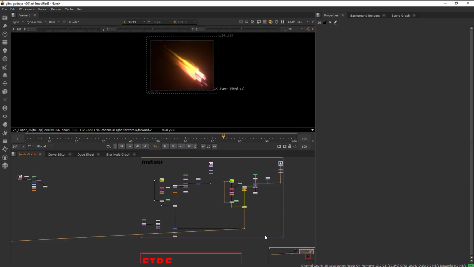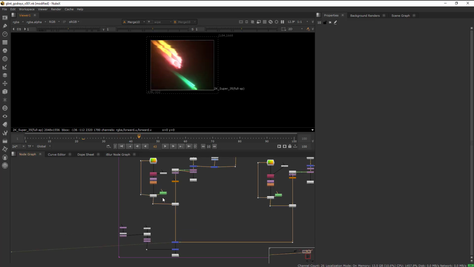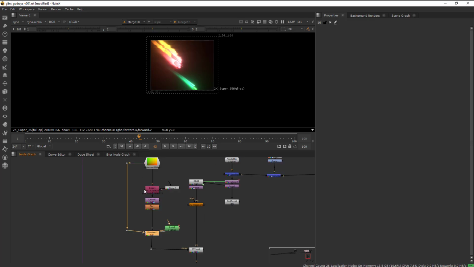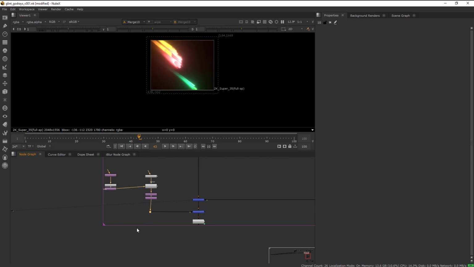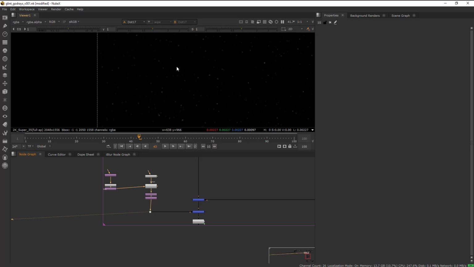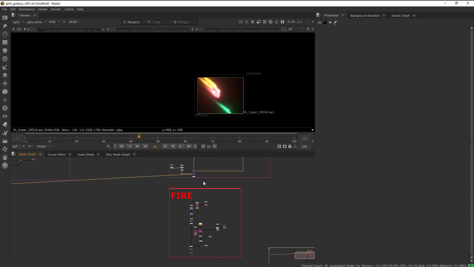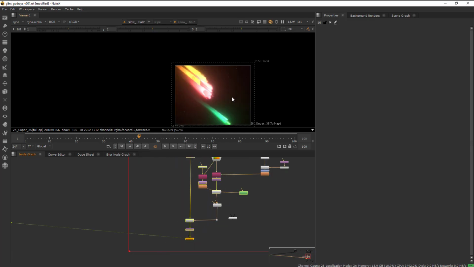And I did exactly the same thing on another one with a different color. I combined them together, and there you go. Now it's looking bad. Maybe let's turn off this STMAP entirely. I prefer this. And then some stars. There should be some stars there, and that's it. Similar approach, different result. You can see it here.